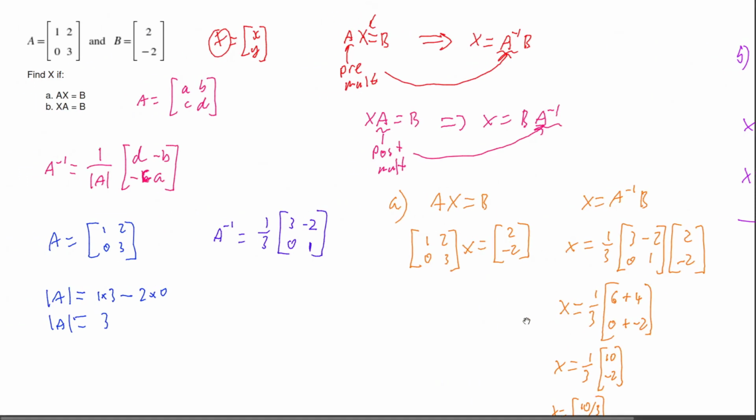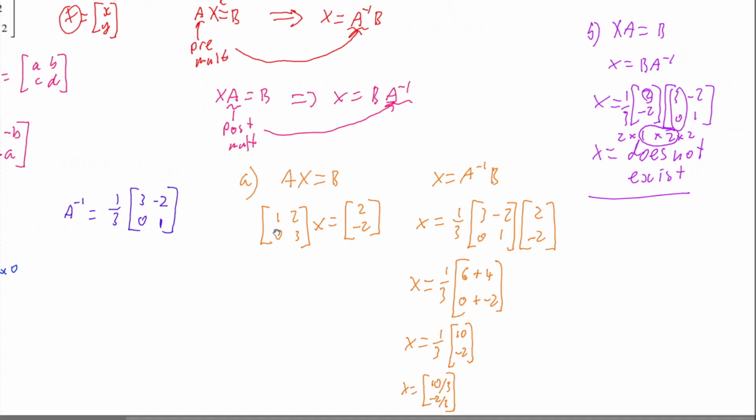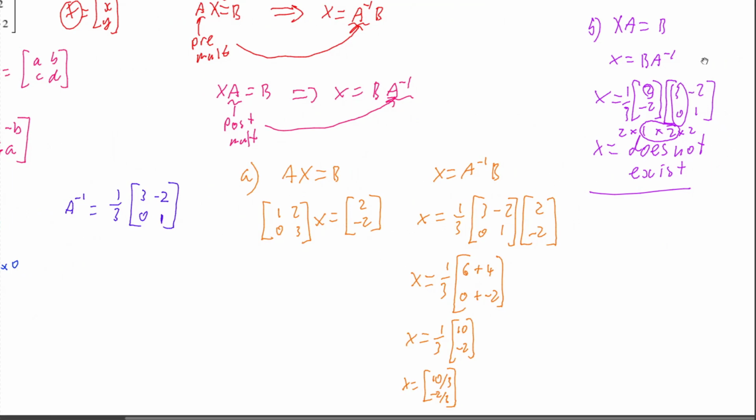So there we go. If A is pre-multiplying the unknown, so it's in front, then we have to pre-multiply B with our inverse. If A is post-multiplying, in other words, it's after the unknown, then we have to post-multiply the inverse. So we calculate our inverse and try and do our calculations, but a solution does not always exist. Just because A was invertible doesn't mean that the solution to the equation exists.